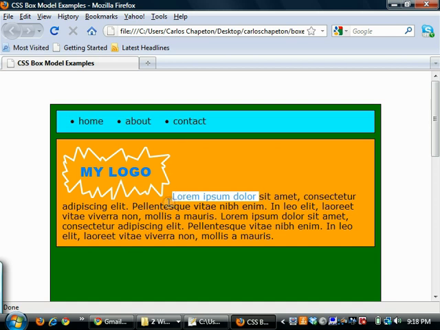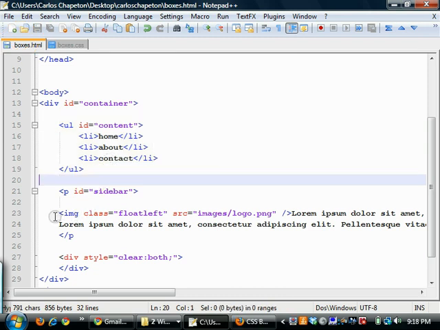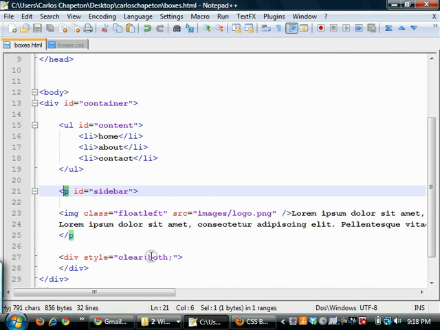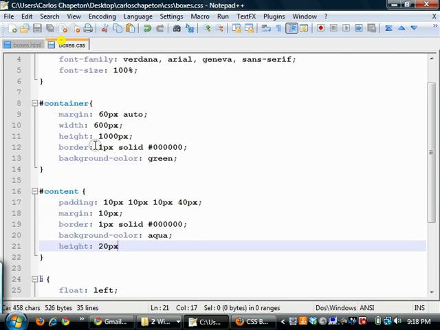And I'm going to go to my code here in a second, and you'll see that I have this image sitting inside of my paragraph tag, which is why they're all sitting next to each other. So there's my paragraph tag, there's my image, okay, there's my paragraph. They're all sitting inside the paragraph tag, okay. And I've given my image a class that I've named float left, and you don't have to name yours float left, you can name it whatever you want. This just makes sense because that's exactly what I'm going to do with this class. I'm going to create a class that floats this image to the left.